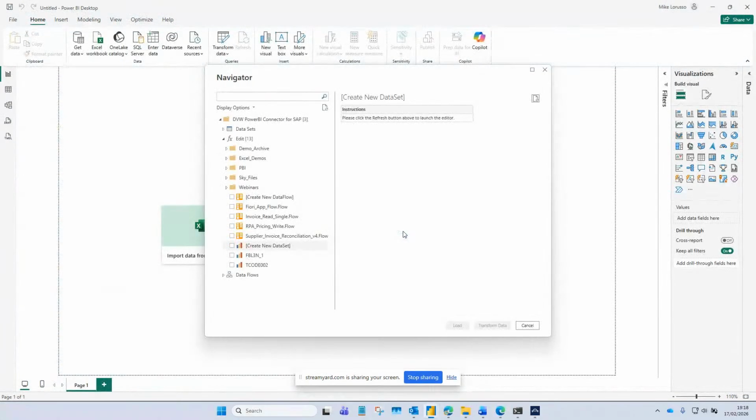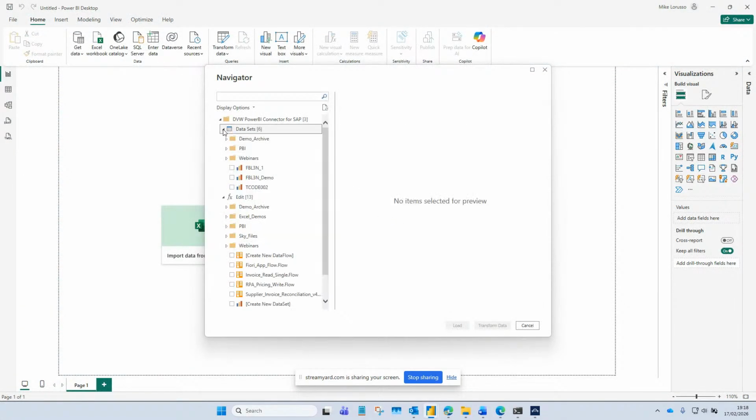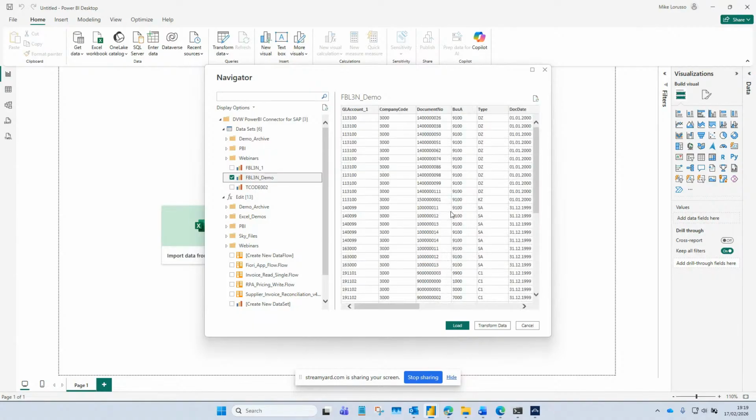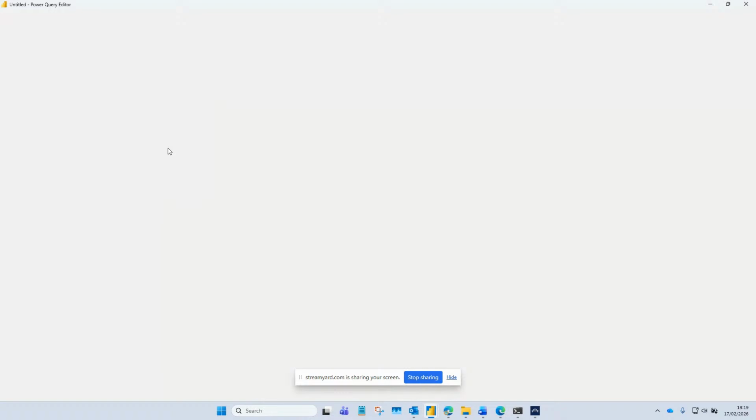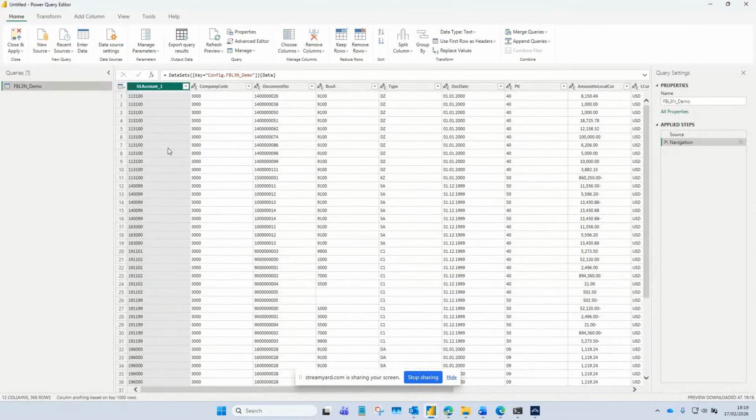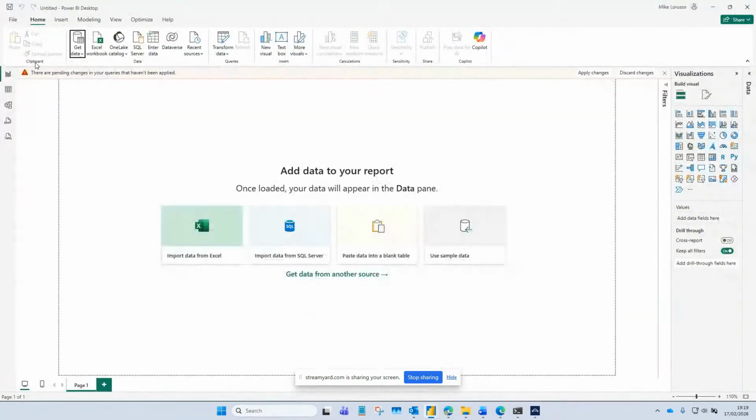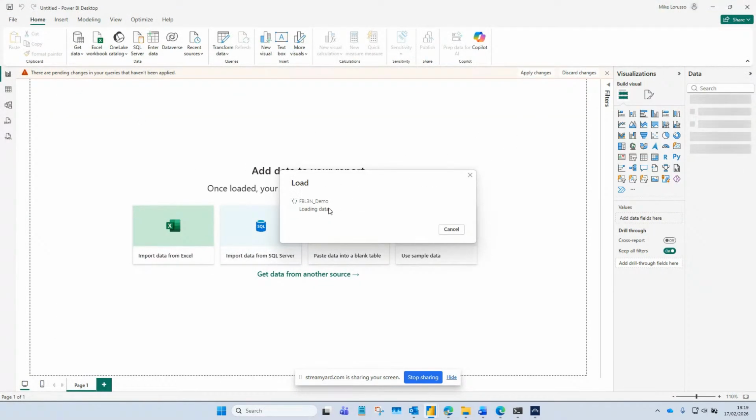Okay, so now I've set up my extract. All I need to do now is come into the data sets and you'll see I can choose it. I get my preview here within Power BI, just like any other data source. And I'm now dropping into the Power Query Editor where I can carry out any further transformations that I might want to carry out here. I'm happy with this at this point. So close and apply. It's going to apply my changes, sync the data, and that's it.